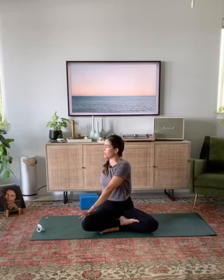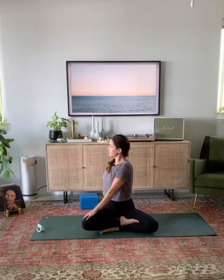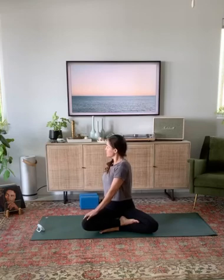Reach your right arm up towards the ceiling, sit tall, and then place your right fingertips behind you, left hand to the outside of your right knee. Take a breath in. As you exhale, twist and grow taller. One more time, feel this breath, breathe in. Exhale, twist and grow taller. Untwist your spine back to center.